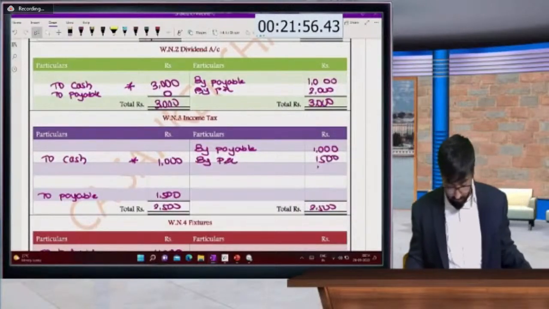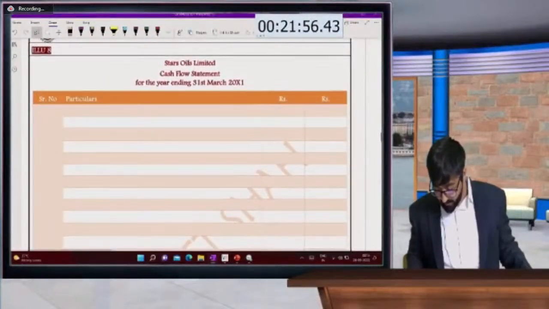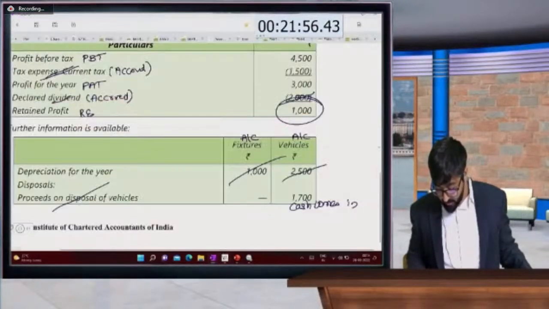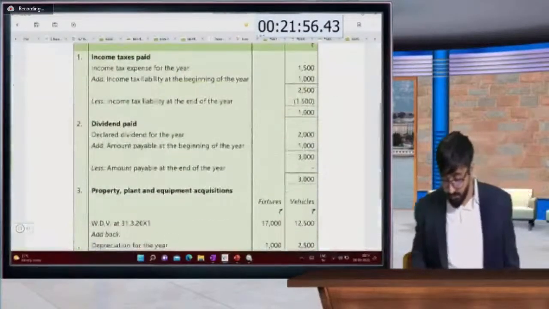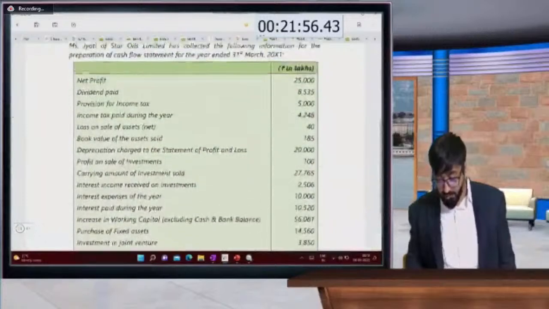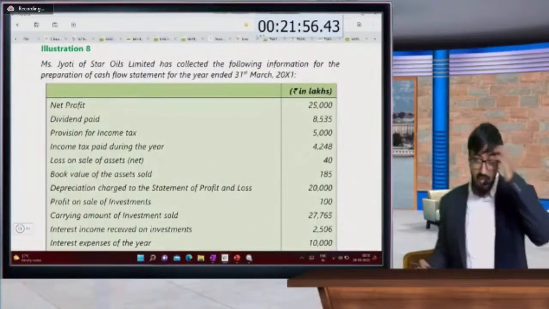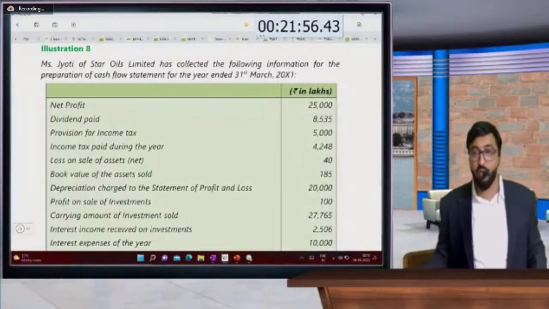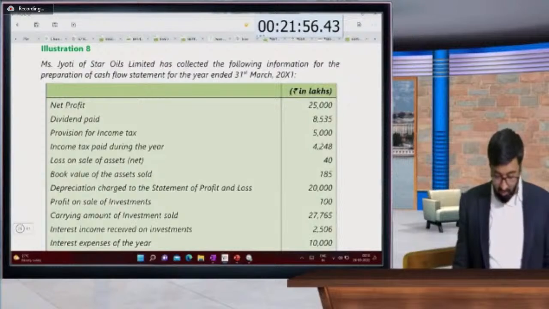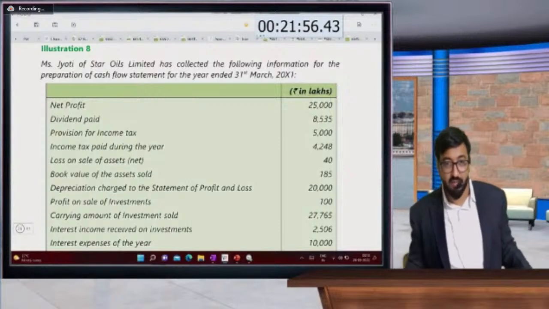Good. Many students have completed with me. But last illustration of the day, ILU 8. Really, I don't like this type of illustration. Why don't I like these questions? Because balance sheet and P&L are not given in the question. So this is a purely theoretical question actually. But yes, in exam we have to complete this question. So logically, okay, not understood. But there is magic. Let's pay attention.